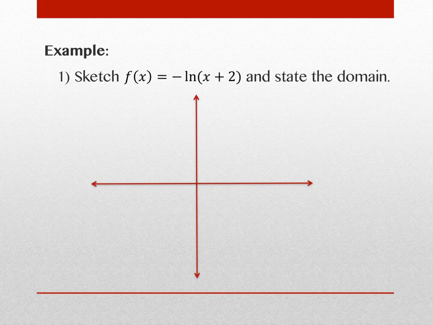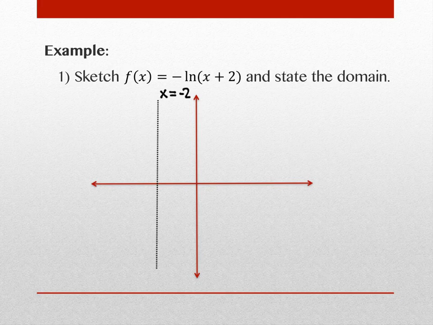So the first thing I'm going to do is actually shift my asymptote. So I had an asymptote before at the y-axis. So the y-axis shifted 2 units left would be something like over here. What would the equation of that be? It's x equals negative 2. So I've got an asymptote that's shifted over. I will identify that piece, right? The sketch will include that.